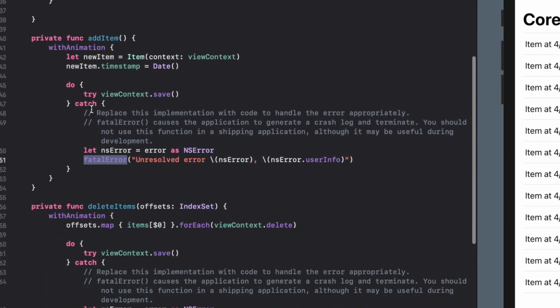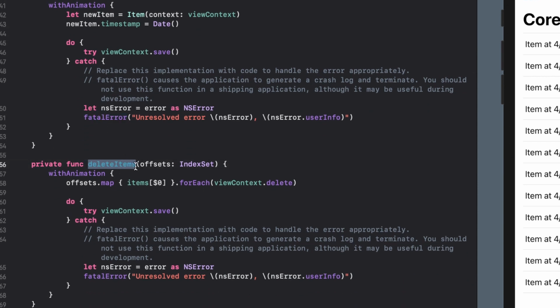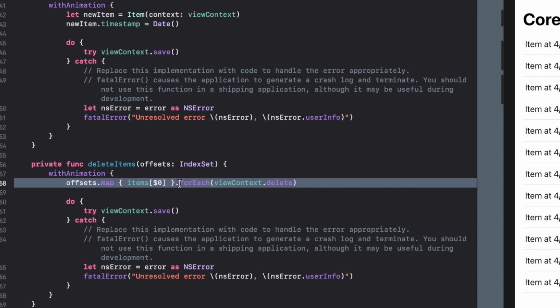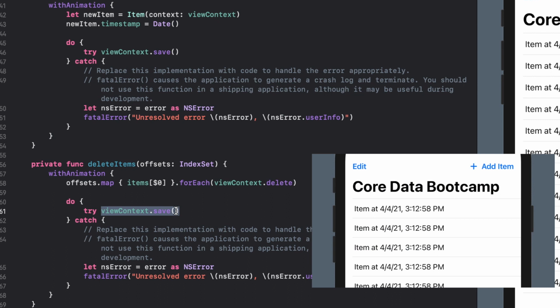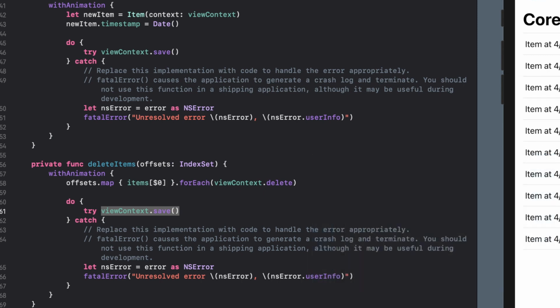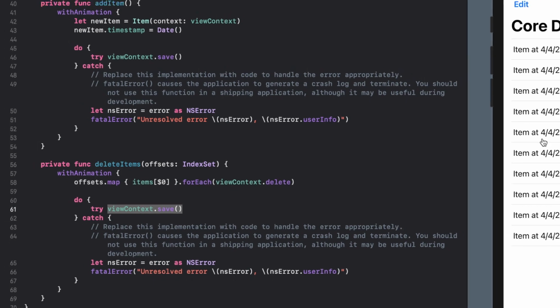When we have deleteItems, it's almost the same logic. This line of code is finding that data in the data array and then calling viewContext.delete. And after it's deleting that item, it's just calling save again. So if we swipe to delete on our preview, we can actually delete these items, and they're being saved in real time. So if I were to close this app and reopen this app, the Core Data would persist and it would save between sessions.